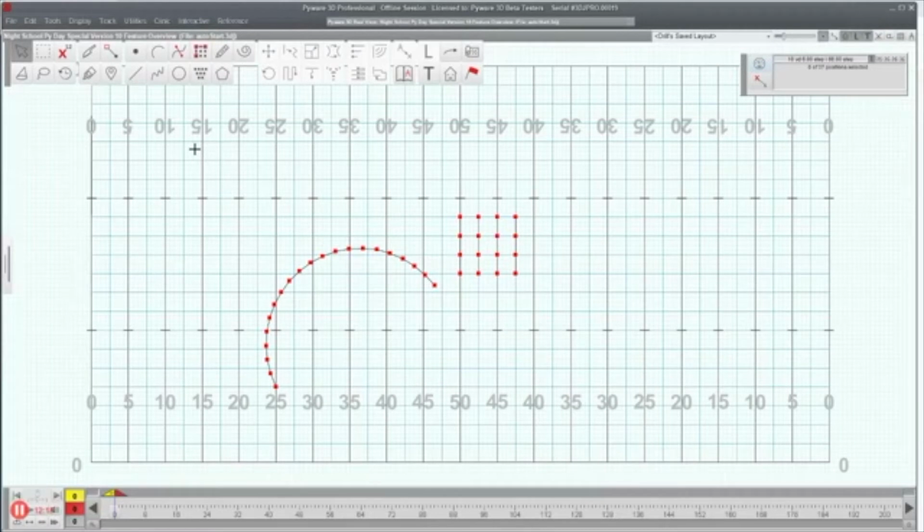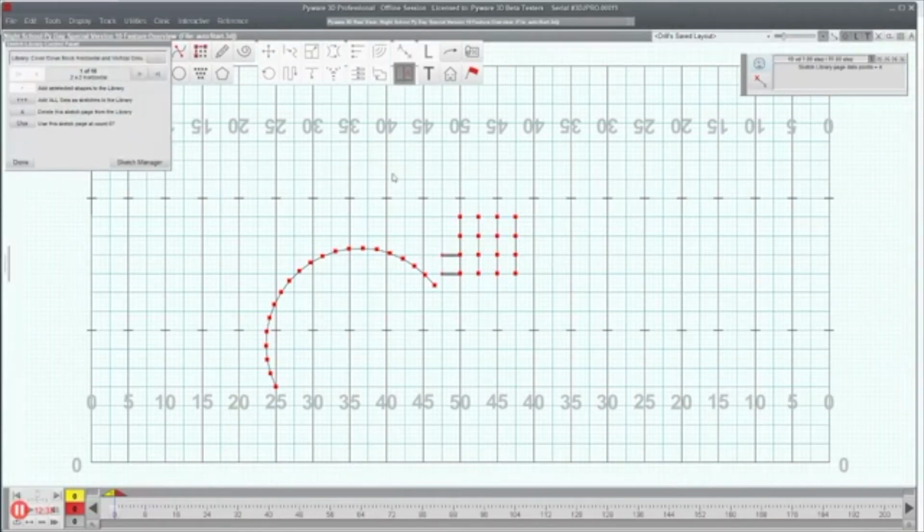So during the off season, this is a perfect time to go through and create a sketch library for any common shapes. Or if you do block letters, you can do sketches of block letters, or if you do a pregame, we have the ability to import an entire drill file as a sketch.